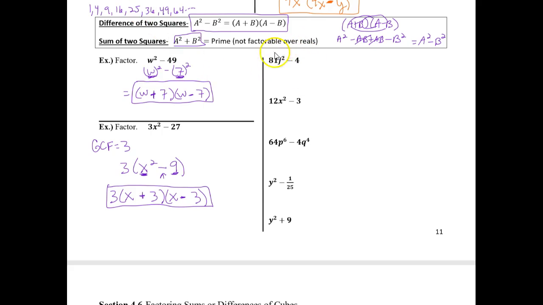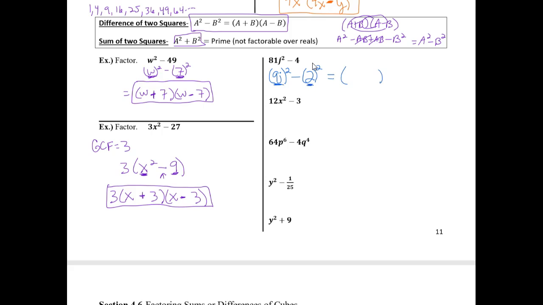Okay, we're back up here at the top on the right-hand side. We always start with the GCF, and I don't see anything in common. So then we evaluate. I have two terms here. I want to see if they're perfect squares. So 81 is a perfect square, J is being squared, and 4 is a perfect square. So I ask myself, what exactly is being squared? So 9 times 9 would give me 81, and J times J would give me J squared. So that's the quantity that's being squared. Over here, I know 2 times 2 would give me 4. So this is my A, and this is my B.